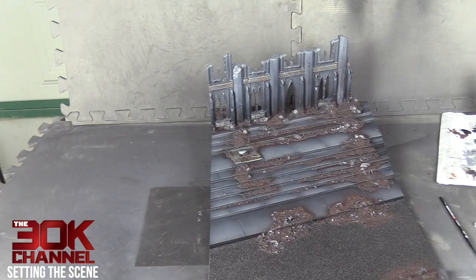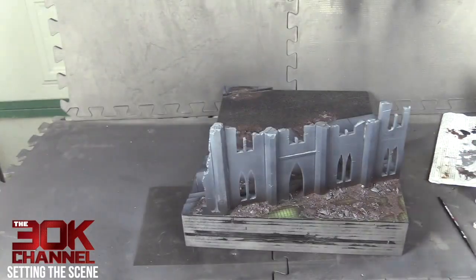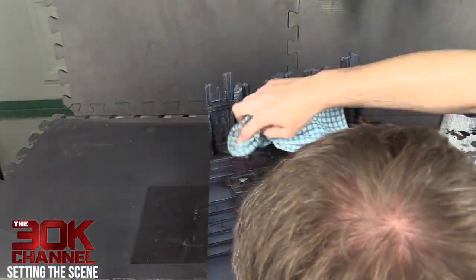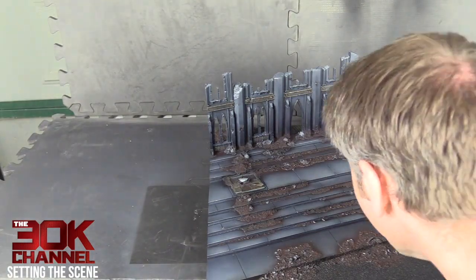One thing I didn't record, unfortunately: I used Caribbean Blue from Scale 75, watered down 50-50 with water, on the gold grate. And that really helped bring out some verdigris in the plate. You can probably see it a little bit in that shot. It looks fantastic. It's got loads of different colours in there, and it really works nicely.